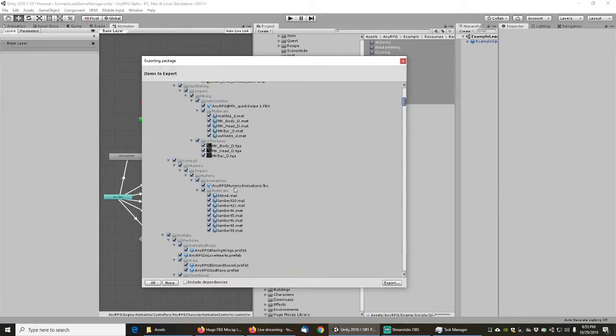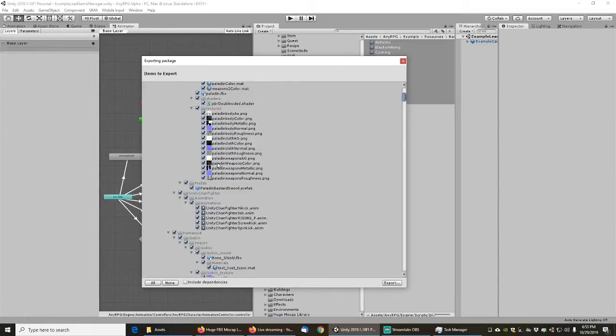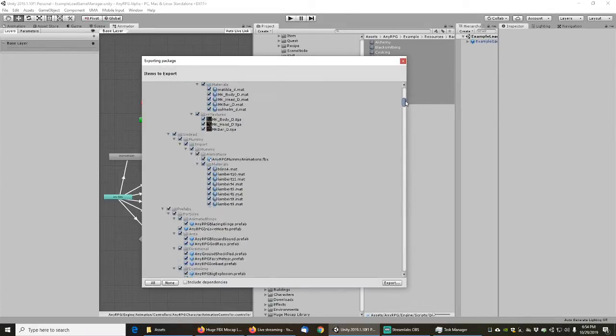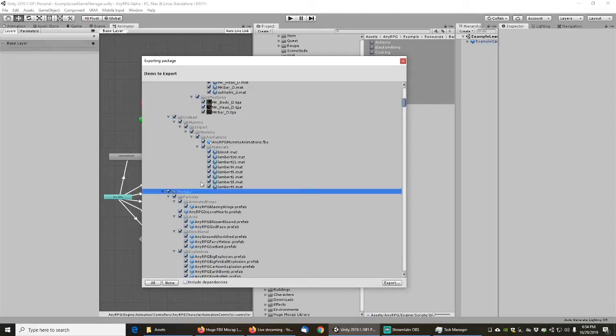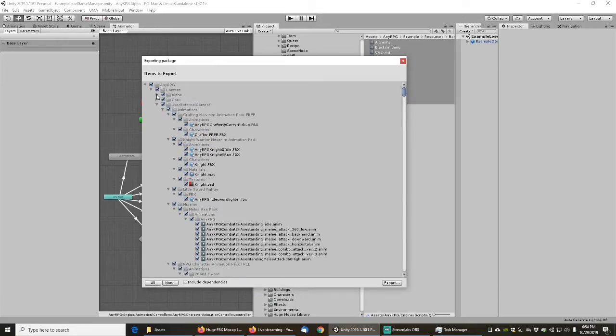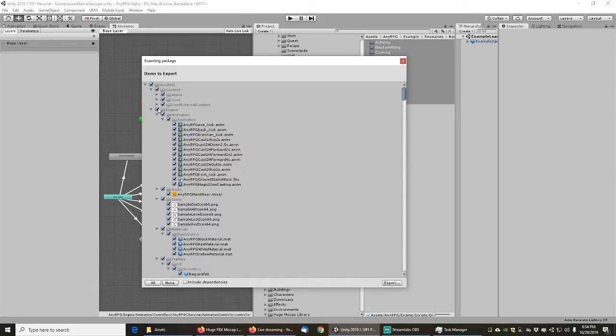Okay, so this is showing us basically all of the animations and stuff that those abilities are using from the third-party packages. So what we want is essentially for that list of stuff to not contain anything from the alpha directory or the used external content directories.